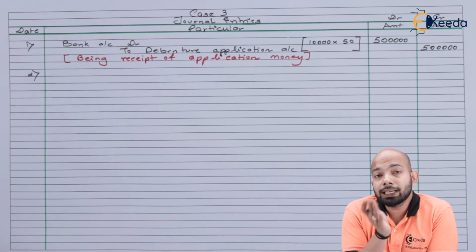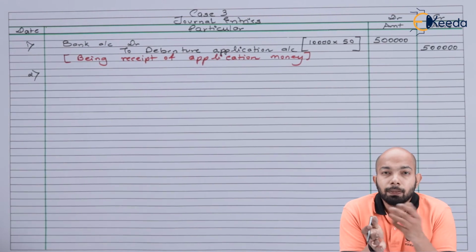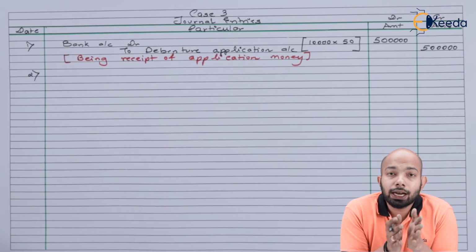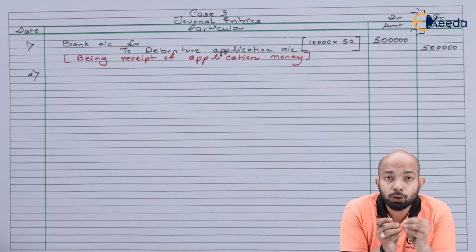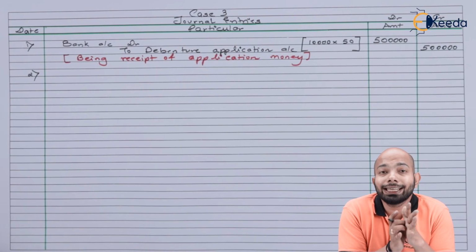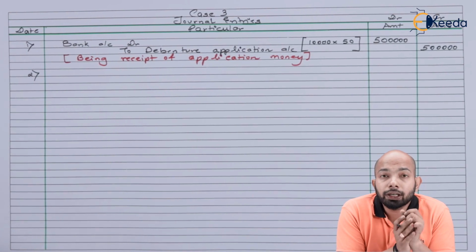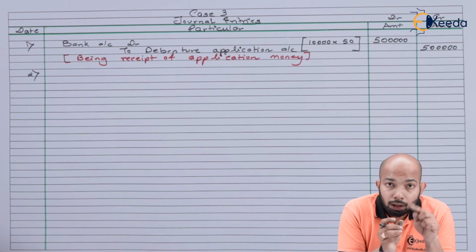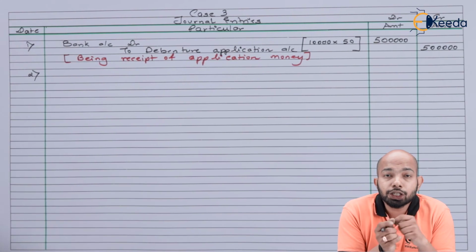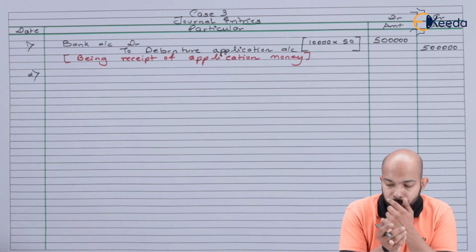Now, the issue price of this debenture was 200 rupees, but there was a discount provided at the rate of 20%. That means the actual issue price would be 180 rupees. Now, once we have received this application money, we have to transfer this to the debenture account. Let's transfer that now.